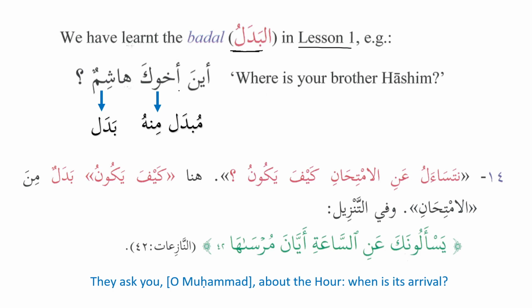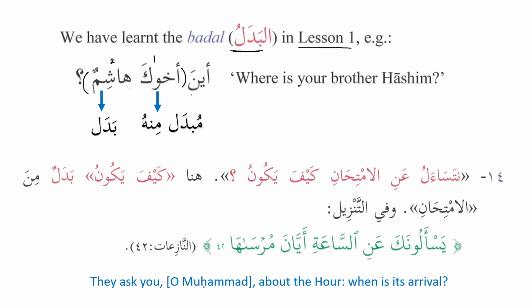So what is badal basically? There are two nouns or two words or two ideas that come together. The focus is not on the first noun, the focus is on the second noun, the last noun. So you mentioned two things. The thing that is not required is mentioned first, and the thing that is required is mentioned after that. So that is called badal.